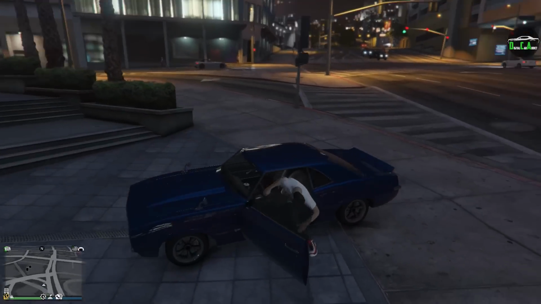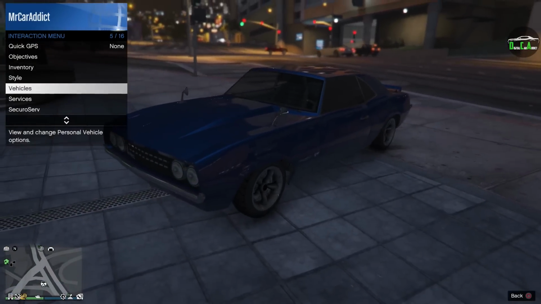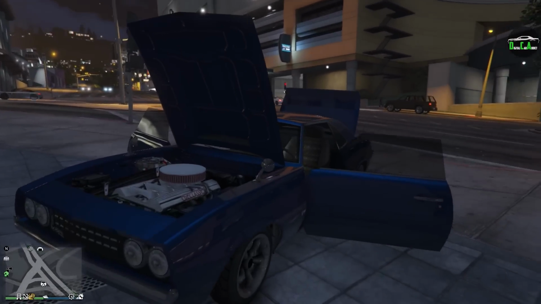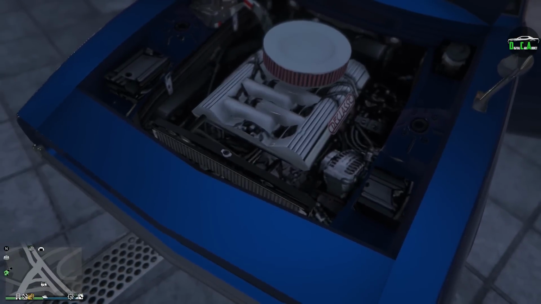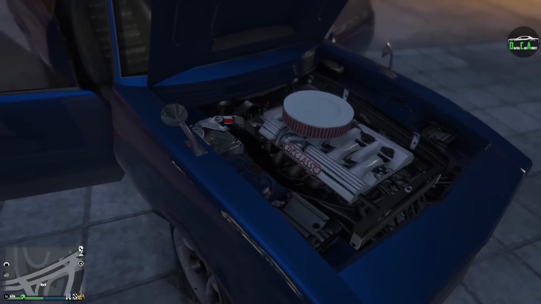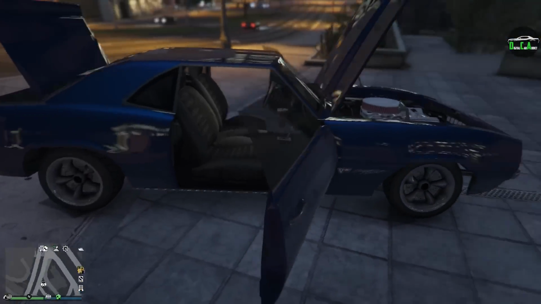All right, let's open all the doors here and stuff. Vehicle doors. Let's do all. And everything opens up. Nice. You know what? The engine bay doesn't look too bad. I mean, it's pretty bad, but it has the Declasse logo on there. You know, the air filter. At least they put in a tiny bit of effort. Something doesn't look absolutely terrible. It is an OG 2013 car, so that's not too bad.